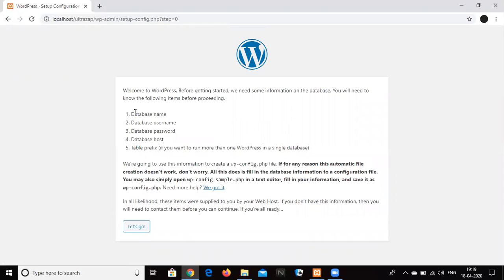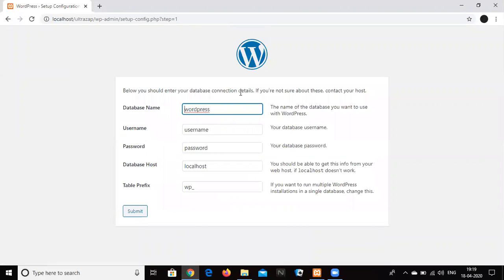It will ask you for the database name, username, password, and host. If you do not know this, you can ask your system admin or the company which you are taking hosting from, if you have a database plan with it. So we'll go over here. Right now, the database name I have created is test. My username is root. I do not have a password, and I'm doing it on my own machine. That's why the database host is localhost. And then I press submit.